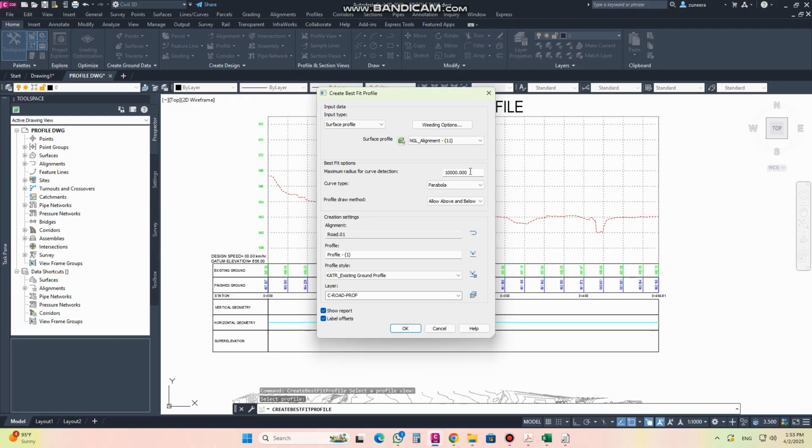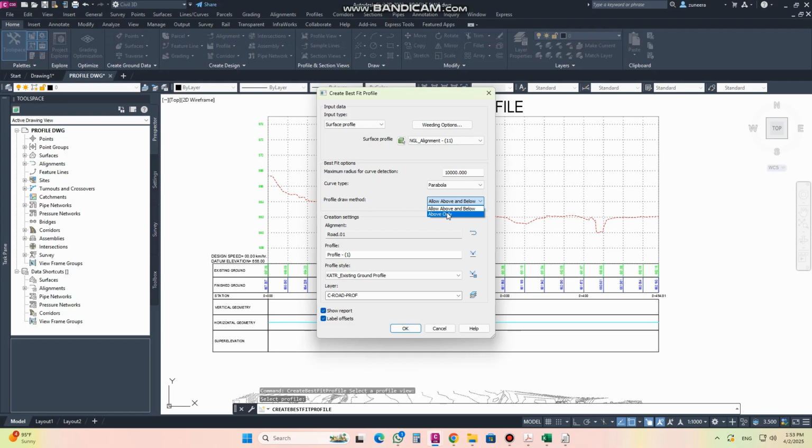There is a maximum radius for the curve. The maximum radius is okay. For the curve type, there are two options. You can select one. Profile draw method: allow above and below, or only above. If you need only fill, then select above only.